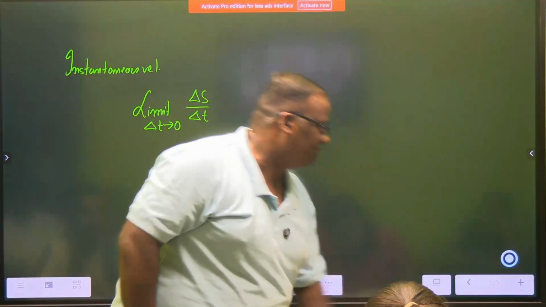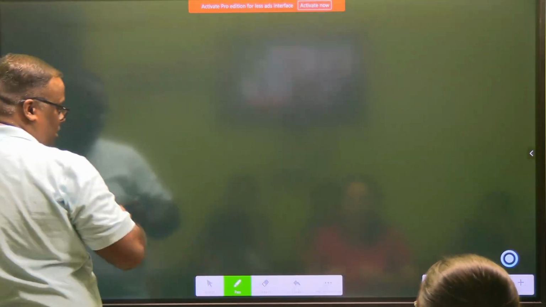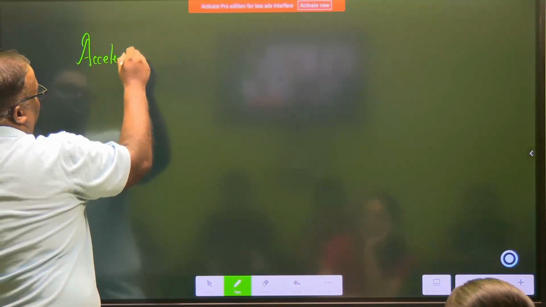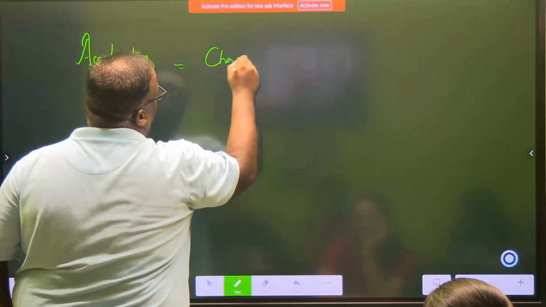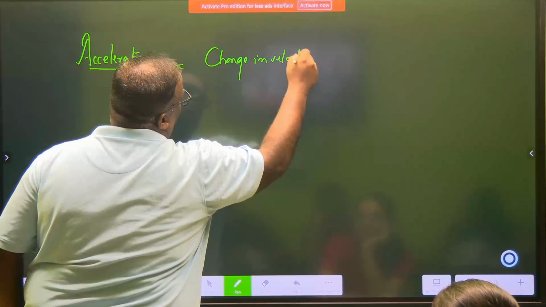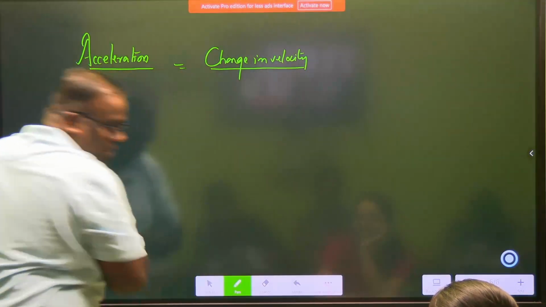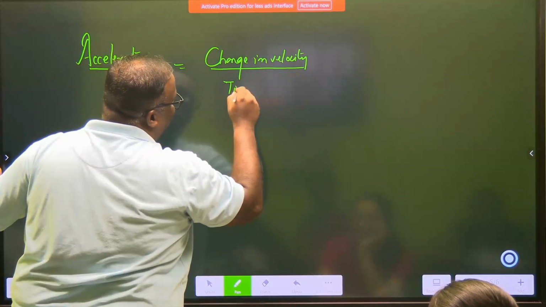So, leave this. Our next person in the Qatar is acceleration. And acceleration is said to be change in, and we will study acceleration again in the next class, but a little bit you should know, this is like when the serial ends and they show what is going to happen in the next episode. So change in velocity over time.